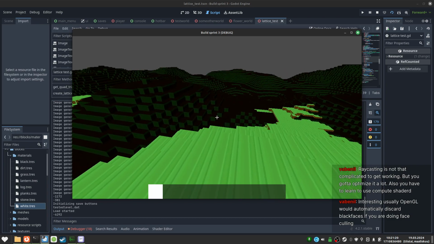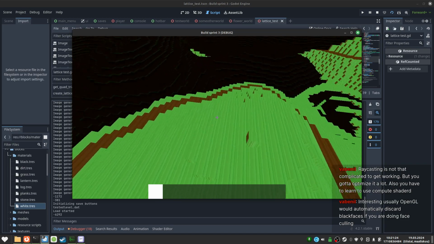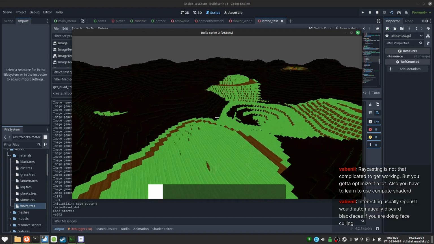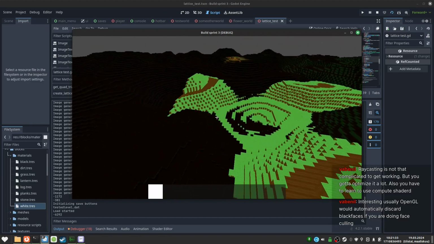Yeah, I mean, it does, right? But there's still some work that has to be done to discard those faces. You need to see that the points are counterclockwise, and then you can say, oh, okay, we don't actually render these.